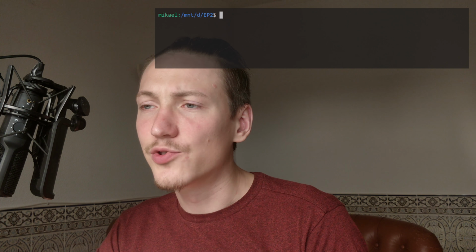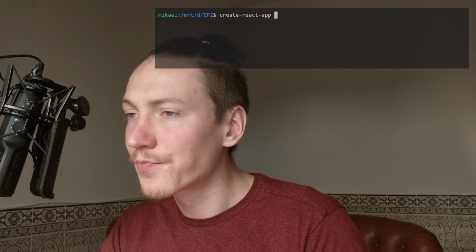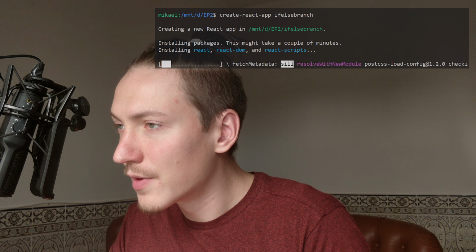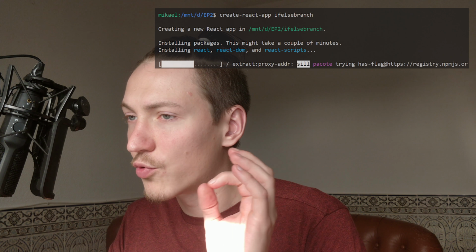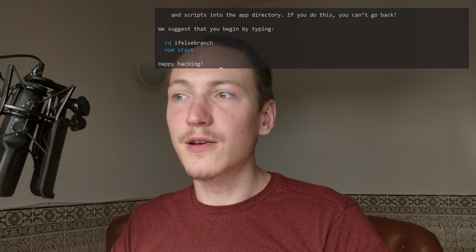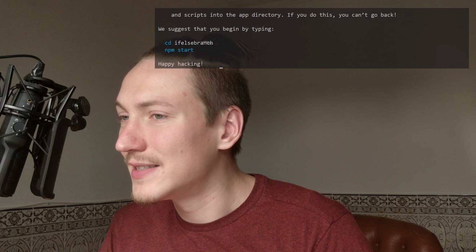To make an application, let's run create React app. Create React app is the easiest and the coolest way to create a React app really fast.